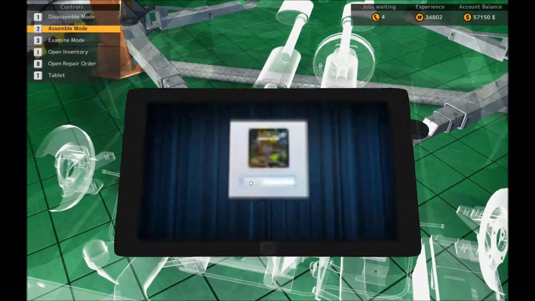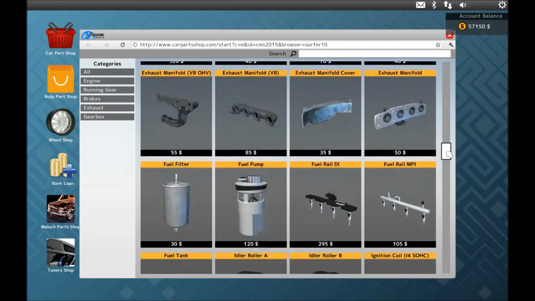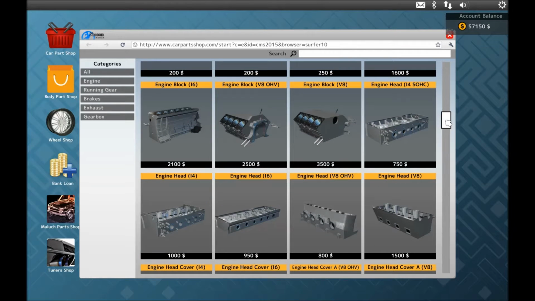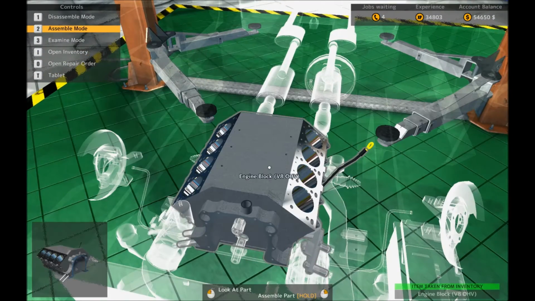Engine block V8 OVE. I don't know why I'm starting this, I did say I wasn't going to. Engine block OVE, I'll do a little bit. Engine block. Engine block V8O. Shiny.